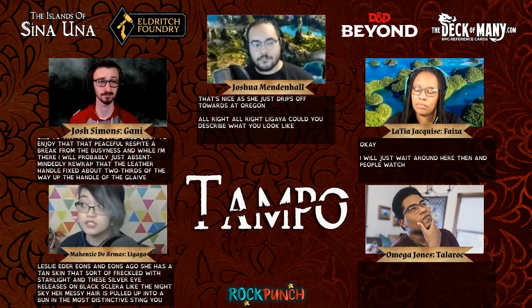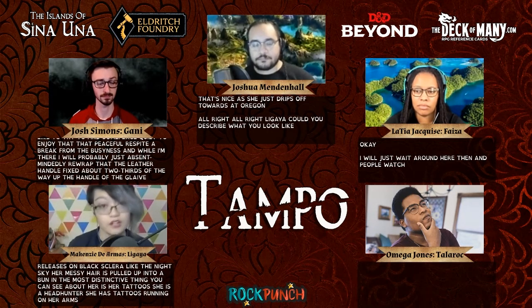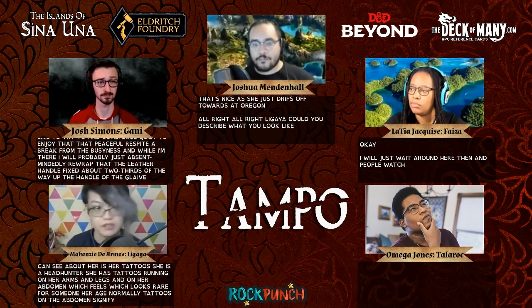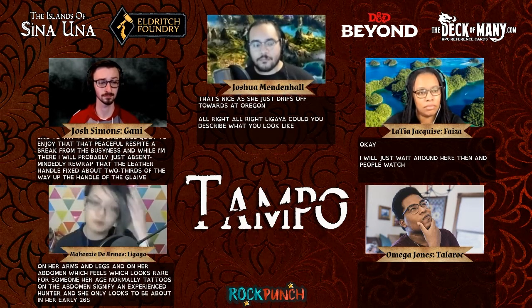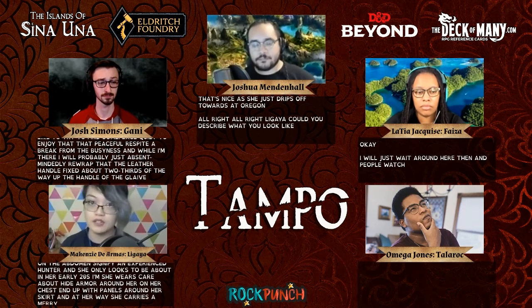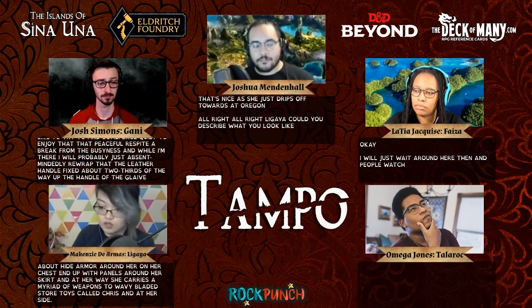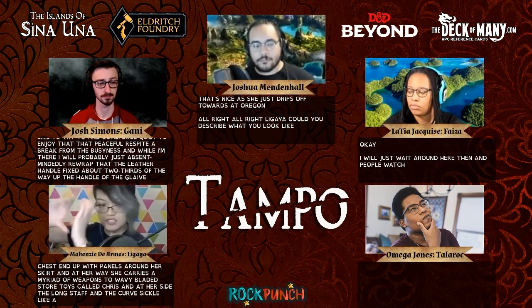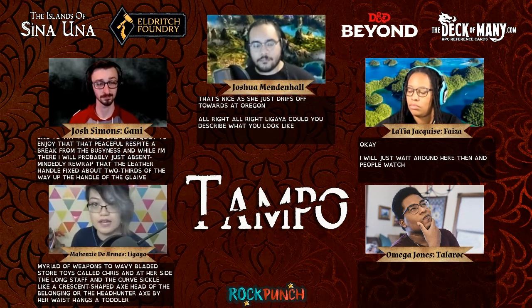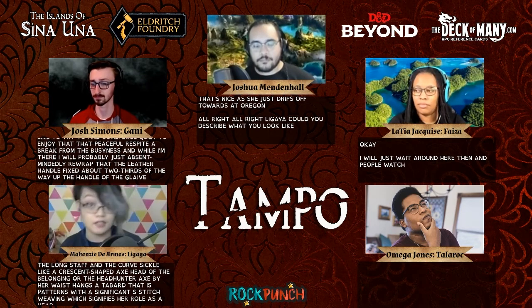And the most distinctive thing you can see about her is her tattoos. She is a headhunter. She has tattoos running on her arms, on her legs, and on her abdomen, which looks rare for someone her age. Normally, tattoos on the abdomen signify an experienced hunter, and she only looks to be about in her early 20s. She wears carabao hide armor on her chest and with panels around her skirt. And at her waist, she carries a myriad of weapons, two wavy bladed short swords called Kris, and on her side, the long staff and the curved sickle-like crescent shaped axe head of the Bunang or the headhunter axe. At her waist hangs a tabard that is patterned with a significant weaving, which signifies her role as a headhunter.